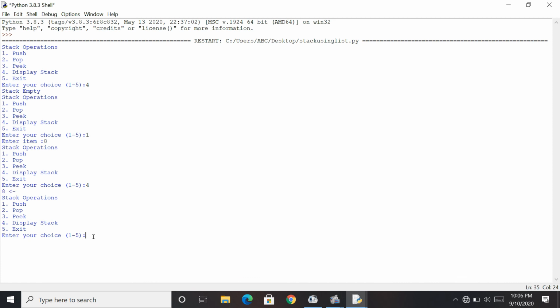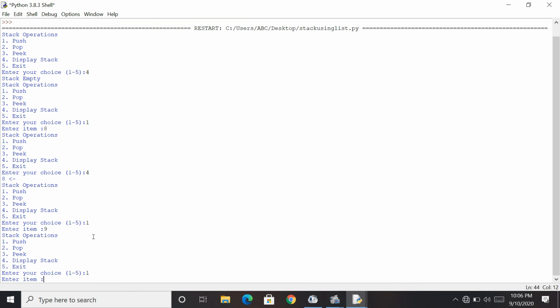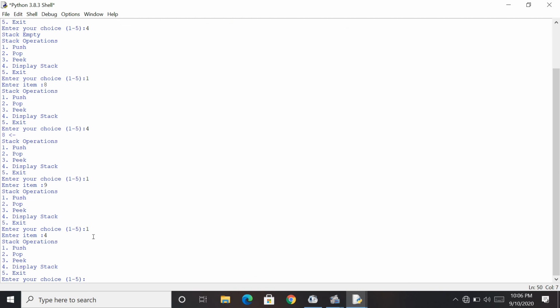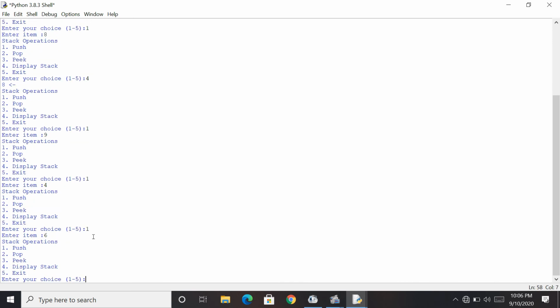Now again I am opting for 1, means I'm going to push another element 9. Again opting for 1, again pushing an element 4. Okay, again opting for 1, element 6 I am going to push.